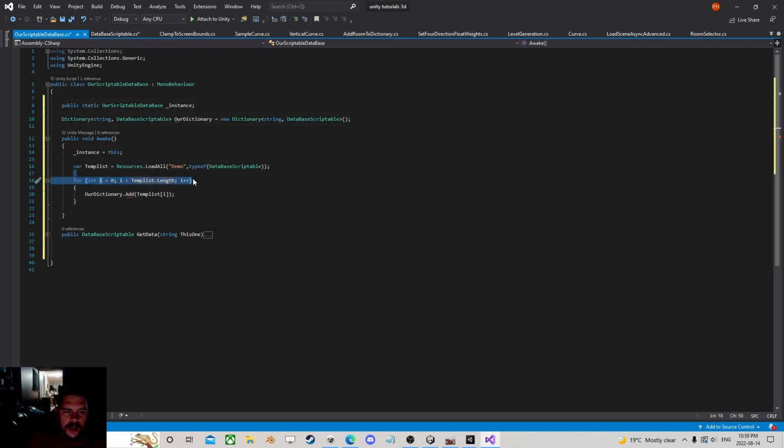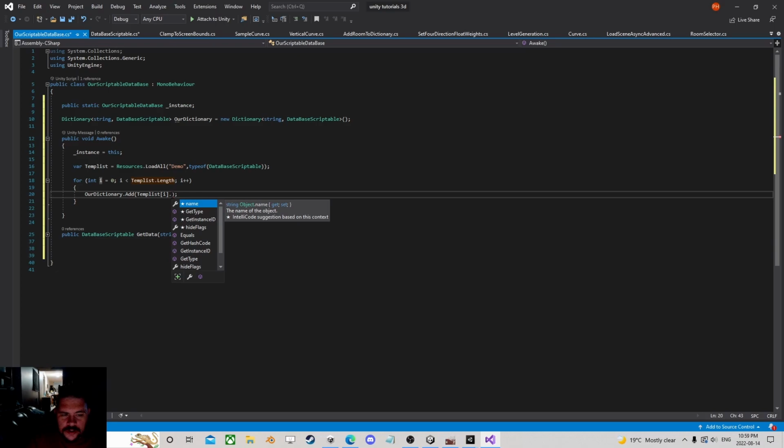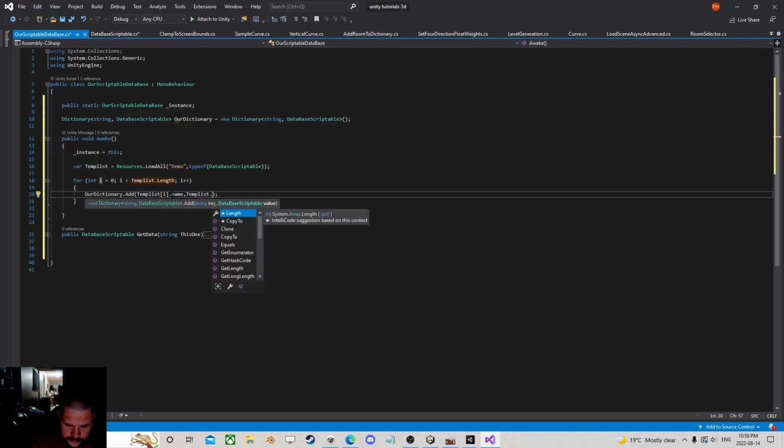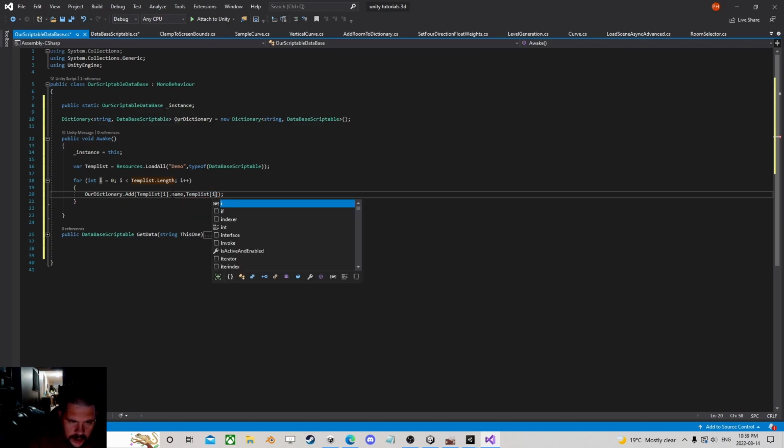We're going through the I of the temp list, right? And maybe we'll just use the name of the scriptable object for the key, or you could use a value inside the scriptable object, the ID or something like that. And then we're going to pass in the temp list, also the I, the scriptable object itself.